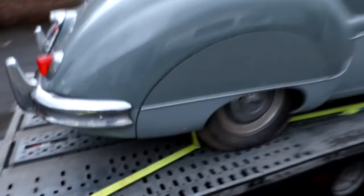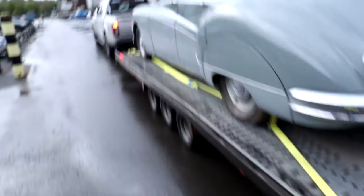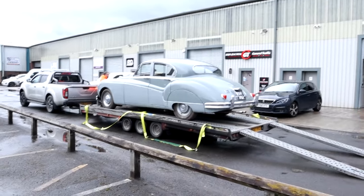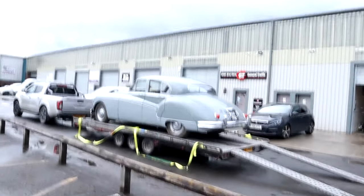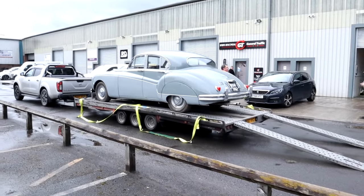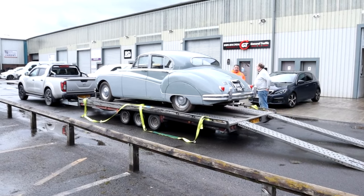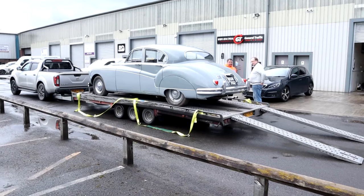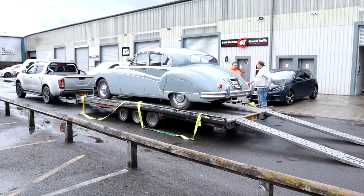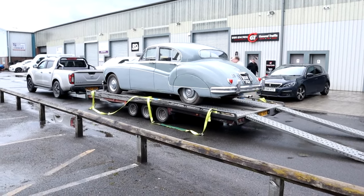Lovely condition inside as well — real leather seats of course, four doors with the wheel spots. Now if you're watching over there in the USA they're known as fender skirts, but over here in the UK for some reason they're always called wheel spots. There is some provenance with this car — if anybody's watching and thinks they recognise it, it actually appeared in the TV series Heartbeat. It has also appeared in a Jaguar magazine, so anyone watching who thinks they may recognise it, more than likely you do.